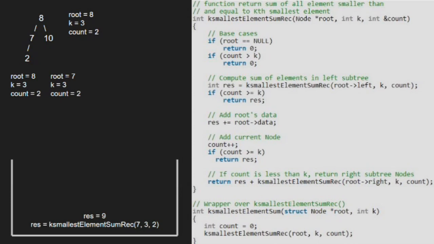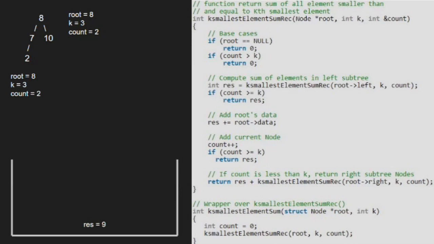Since count is not greater than or equal to k, we pass the right child of 7, which is null. So root will point to null. As root is pointing to null, we return 0 to the previous call. We return 9 plus 0, that is 9, and finish execution for node 7.